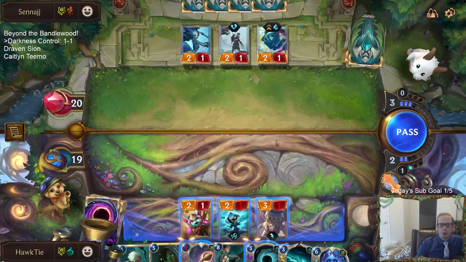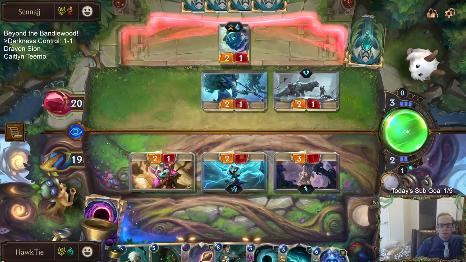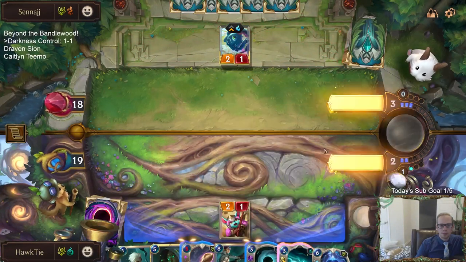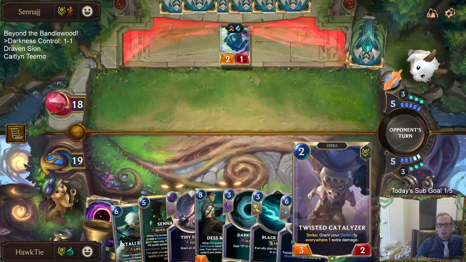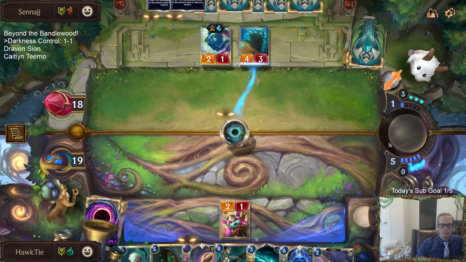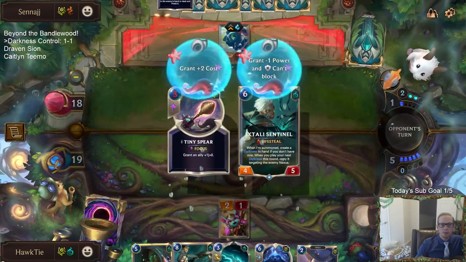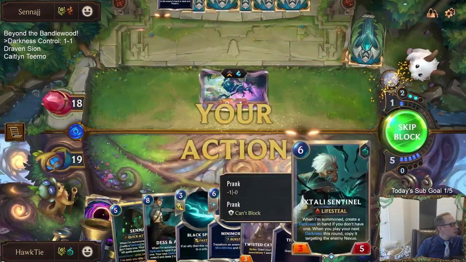It's 2-mana Petty Officer. Yep, yep, yep. Down. I've got the reins. All right, so Darkness does 3 now, thanks to the Catalyzer. When I'm summoned, create 2 pranks. This'll be fun. Over here. All right, so this thing can't block anymore.